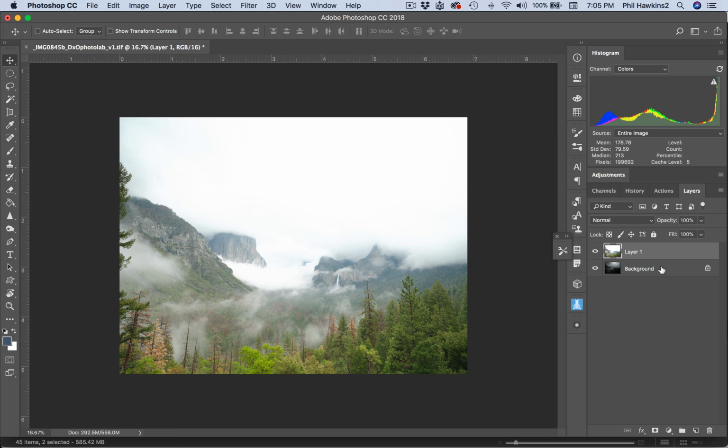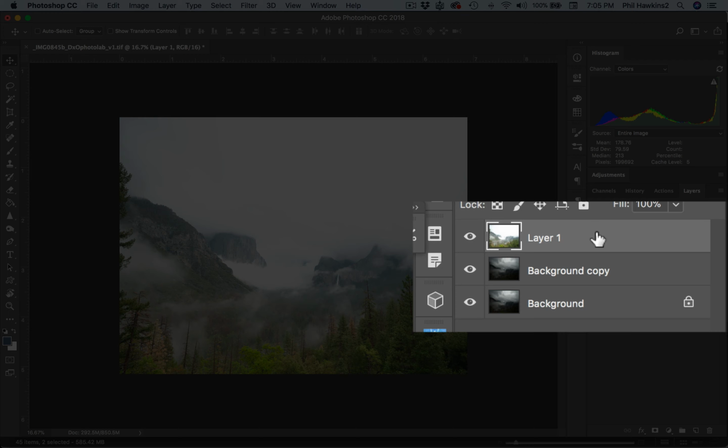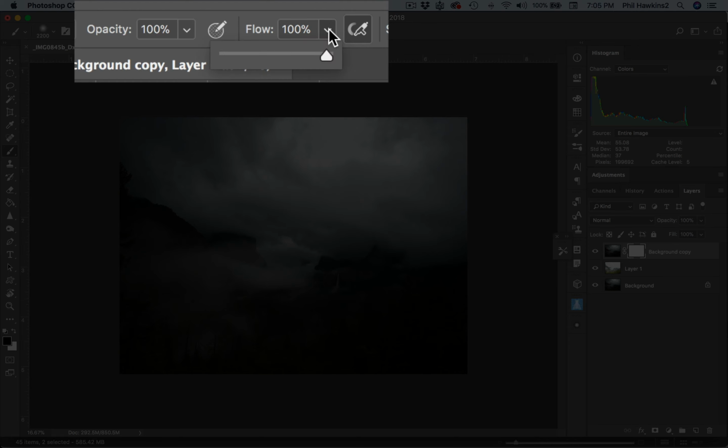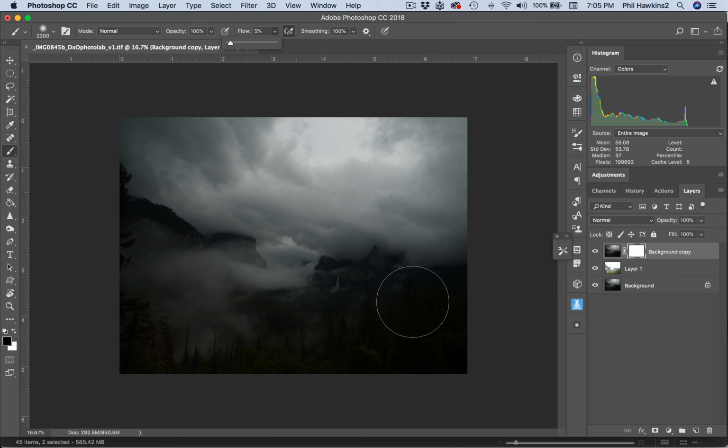Now, I want really to start with the darker image, so what I'm going to do is click on Background and then hit Command-J or Control-J on a Windows machine, and then I'm going to left-click and hold it down and drag the top layer below the middle layer. That way, I'm starting really where I want to start. So then we come down and get a mask, get the brush. The brush color is black, so we're going to be revealing. And I'm going to set the opacity, or rather the flow, at about, let's call it 5%. I want this to be a really gradual blend.